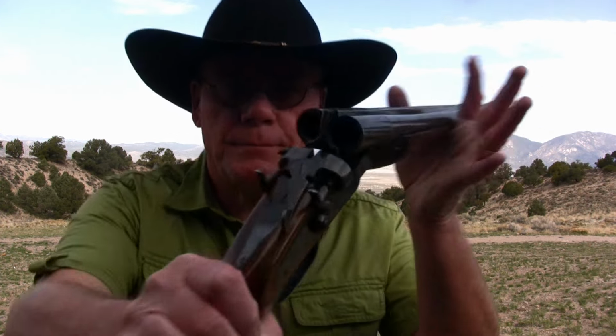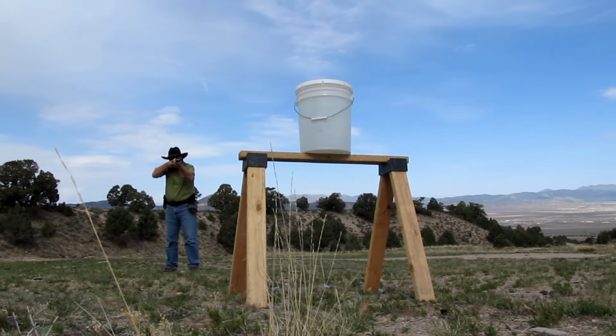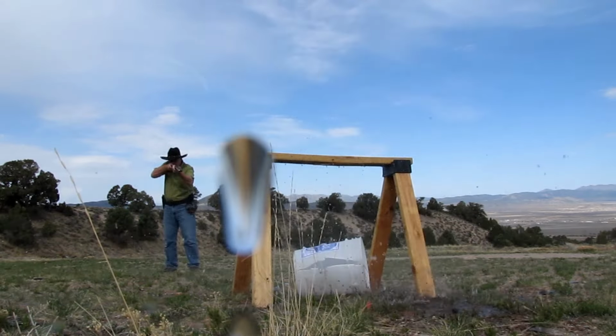To get good with a handgun, it takes a lot of practice, a lot of dedication, a lot of ammo, and if you find that you just don't have time or you just don't have the ambition to get out there and practice a lot and you get rid of that handgun, may I suggest a shotgun? You ain't gonna miss with one of these babies. Okay, seriously, learn how to shoot that handgun. Might save your life someday.